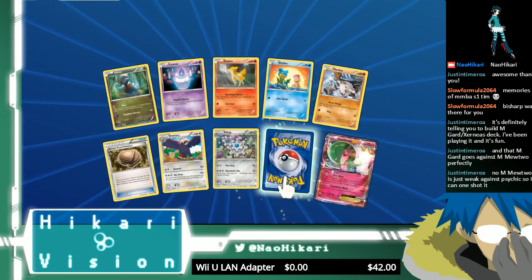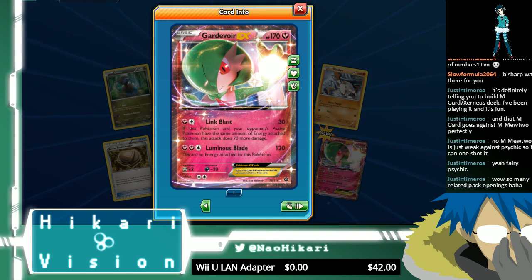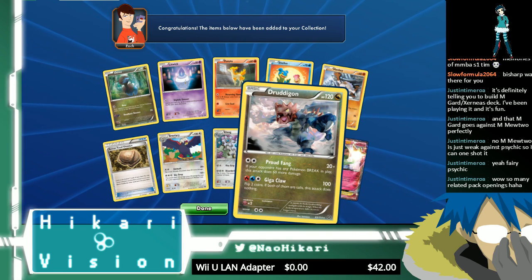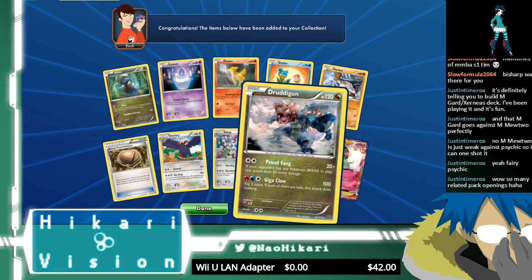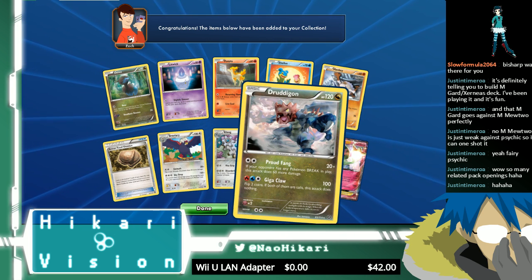Alright, got another double rare pack. Yep, definitely need to make fairy. So there's a Gardevoir EX. This is the newer one. I'm pretty sure I have a playset of the older one. I'm not sure which one you want to play, but Link Blast looks pretty awesome because it can do 100, because there's so many Pokemon that only have 2 energy attack costs. So you potentially can do 100 for 2 energy. It's not bad. And then discard an energy attached to this for 120. And the other card, got that reverse foil Drampa, Proud Fang. So it does 80 to BREAK. And Giga Claw.